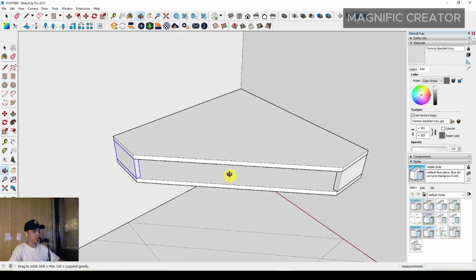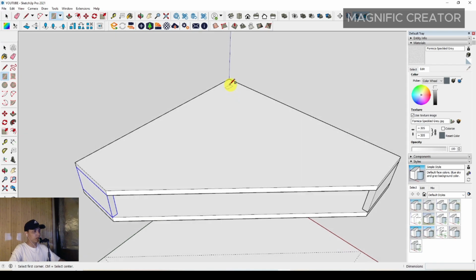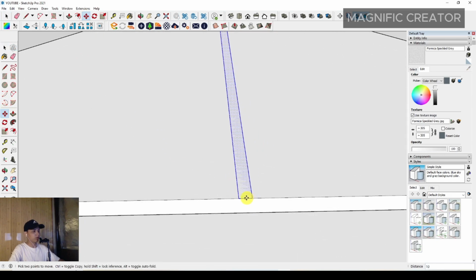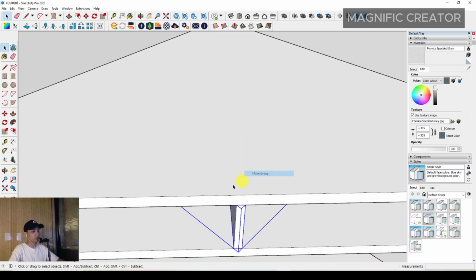Okay, and after that we can make a middle shelf with the rectangle tool. We can make a middle shelf with a rotated rectangle, and then we can select this point to the middle. Okay, and then we can set the thickness of the shelf to 20. Okay, and then we can push it down anyway, and make it a group.